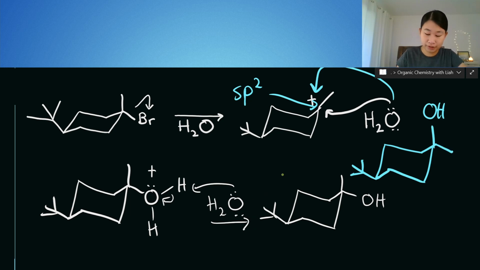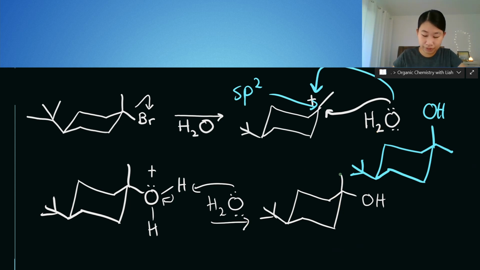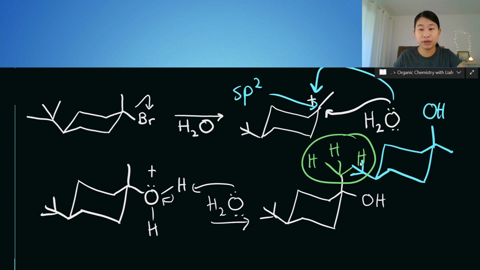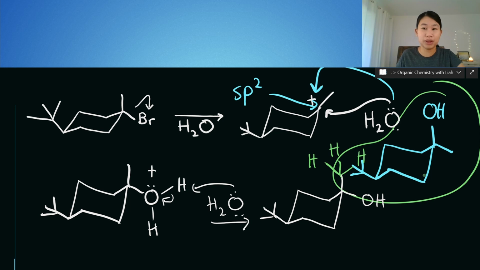Now between these 2 products, which one do you think is more stable? Should we prefer the methyl group pointing up in the axial position, or should that place be taken by the OH group? Now if you think about it, methyls have 3 hydrogens attached to them. Okay, so you have this kind of very bulky group here, and so you would prefer that the methyl is pointing downwards, all right, and the oxygen to point upwards. Okay, and so you would expect the blue product here to be the more stable one. In the end, you'll have a mixture of these two products.